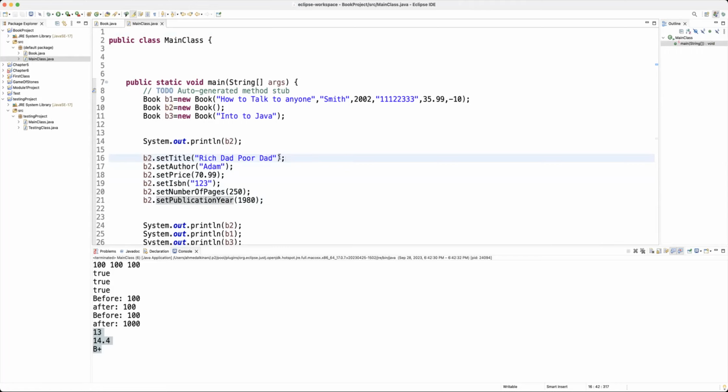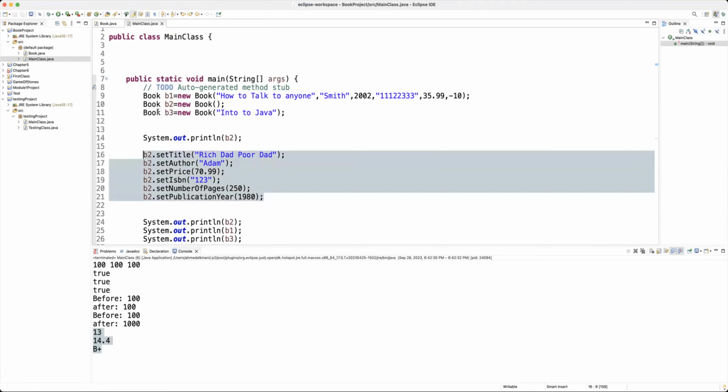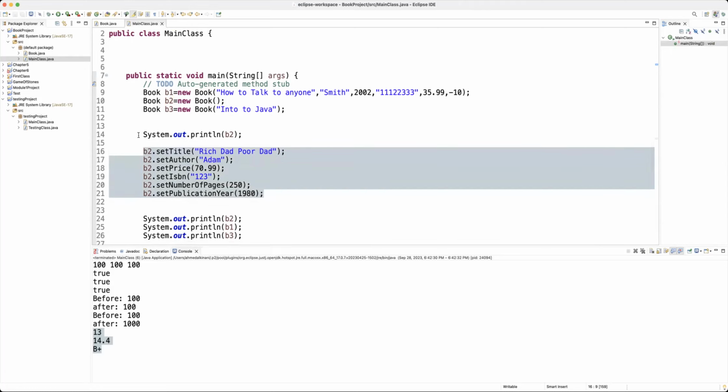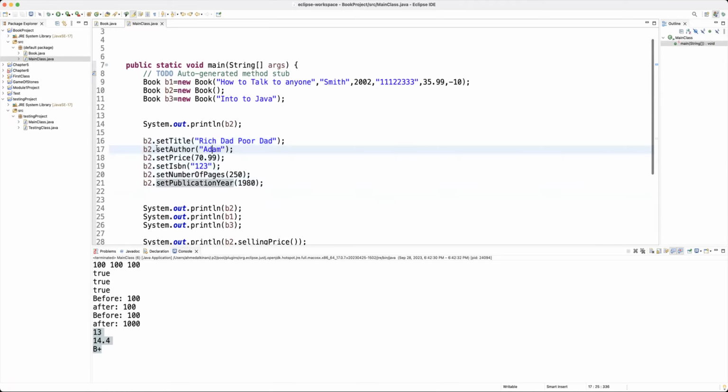So you may ask, how is that possible? It's a very, very simple modification that if I apply it, I will be able to do that. And you will have, of course, the freedom to go with using any format you like. So I'm going to show you that it will work in both scenarios. So based on what I'm saying here, it looks like those setters are going to be my candidate to demonstrate method chaining here. And again, method chaining is not like something that has to be implemented, but it's available and it's there.